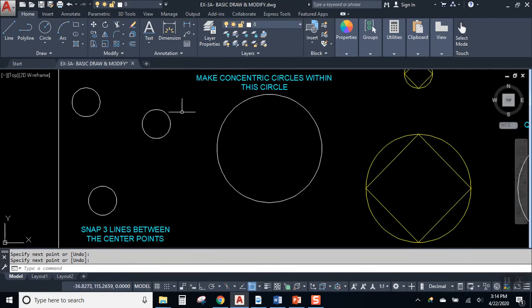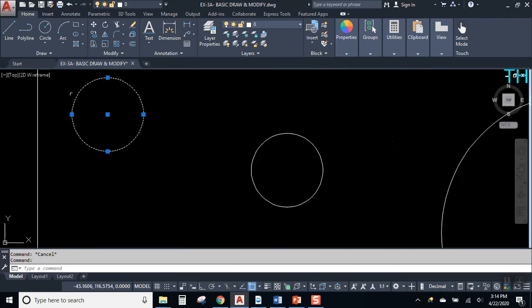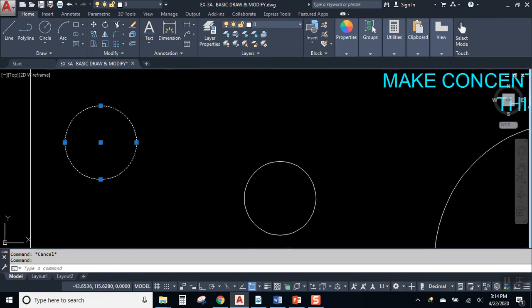Now, circles don't have start points, and they don't have midpoints either. A start point and a midpoint would be something that goes along with a line segment or an arc or a spline. A circle has its own set of geometric conditions that we can attach to. So if I click on line, I'm not going to get intersections, midpoints, or endpoints on this, but I can get CEN, center points.